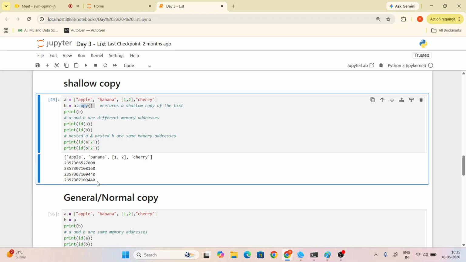This is nested. If the memory address is different, we can't modify it, like your Aadhaar number. This is your father's Aadhaar number, this is your Aadhaar number. If you change the address on your Aadhaar, is it affected on your father's Aadhaar number? No, I got that. Different memory address, right?